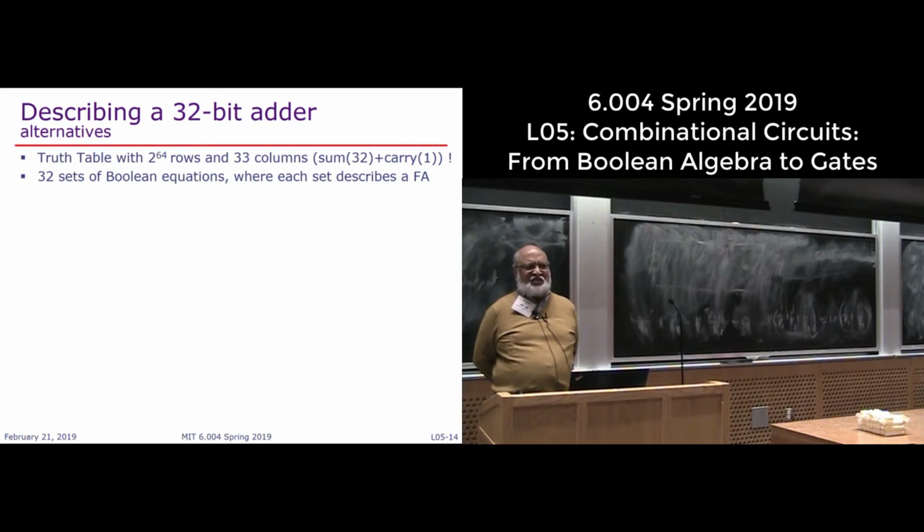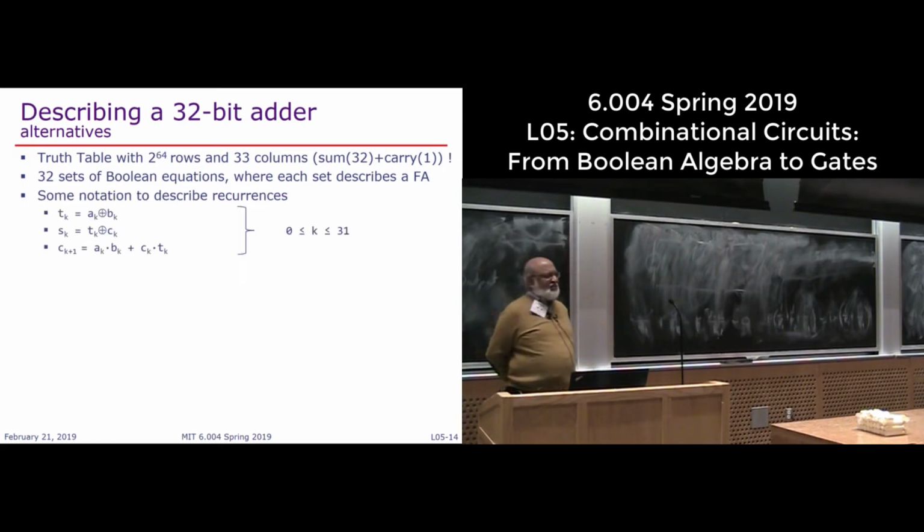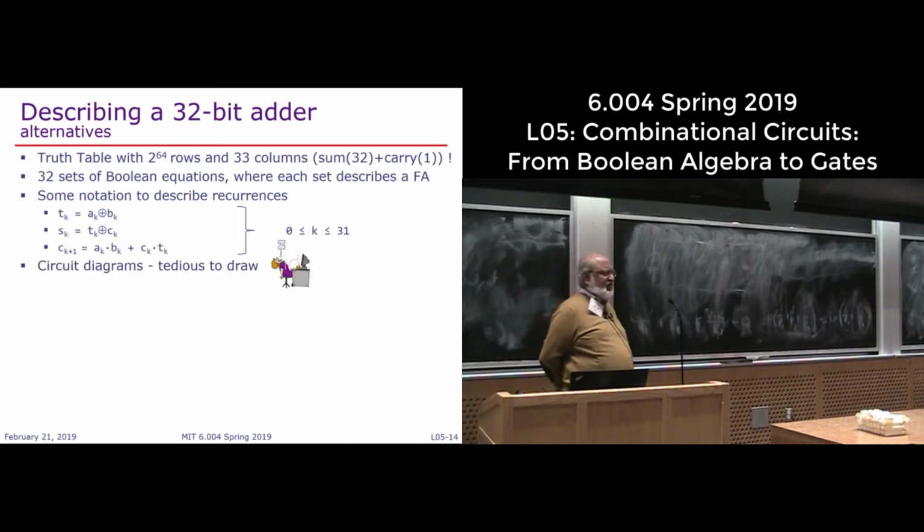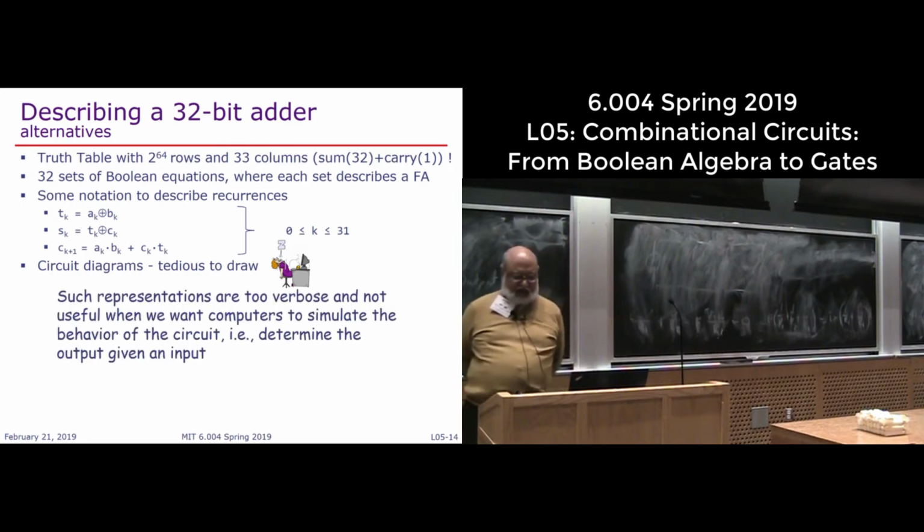But, as a computer scientist, you say, man, this sucks. I'm doing the same thing over and over again, and you're making me write straight line code for this. This is not so cool, right? So we'll discuss that issue. Is there a better notation than this? Any notation that can describe recurrences is suitable in some sense, and a mathematician would have just written it like that. He will write down the equation, say k ranges over this to this. Okay, circuit diagram we have already agreed is just too tedious. You wouldn't like that as a homework if I ask you to draw a circuit diagram for ANDs and ORs corresponding to a 32-bit circuit. All right.